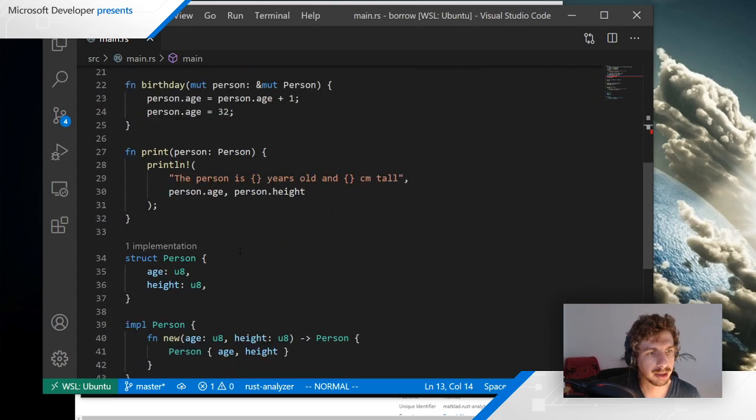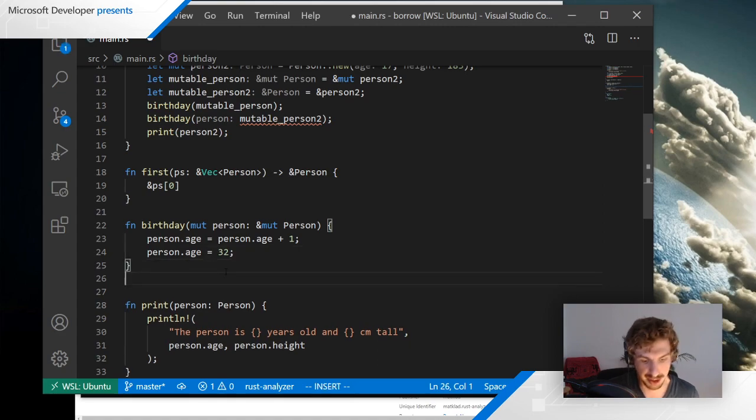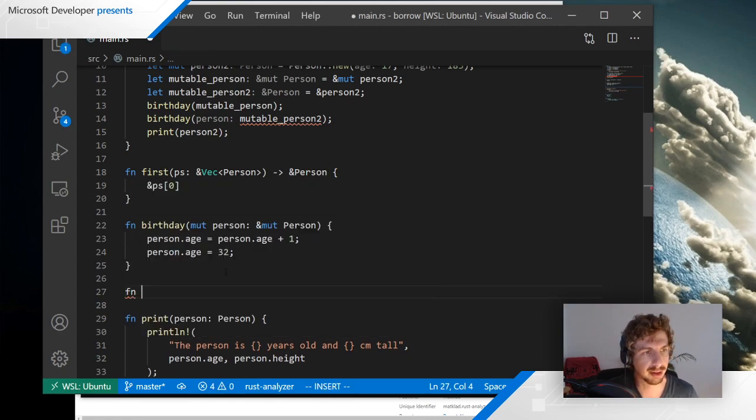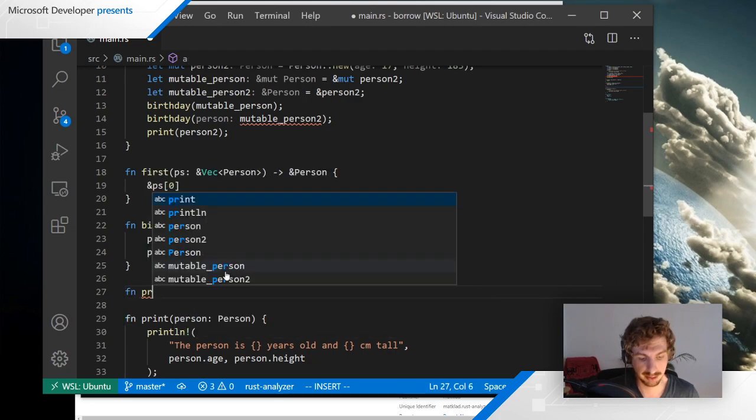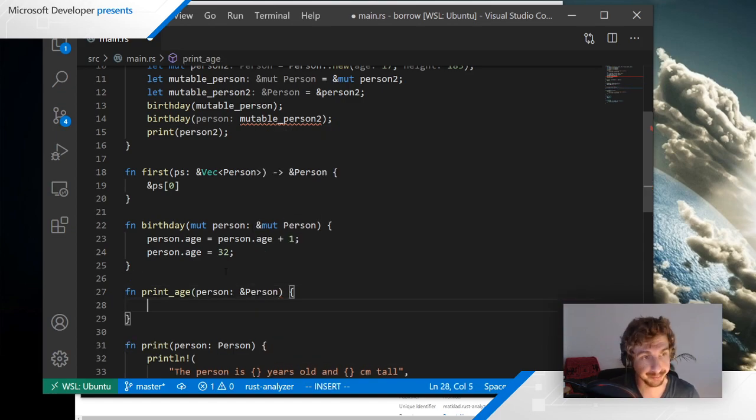So real quick, unfortunately we don't have a function that just takes an immutable reference. Let's do print age, which is just going to take an immutable reference to the person, all right?